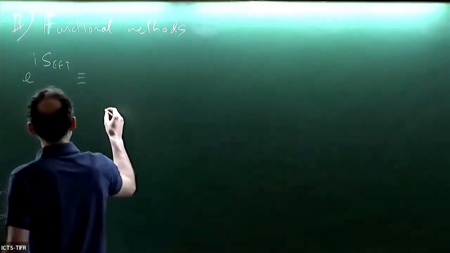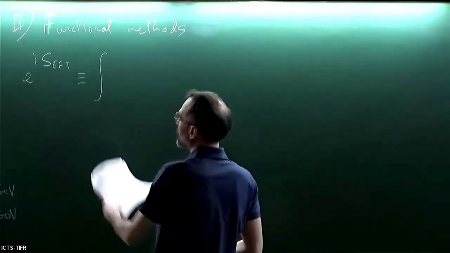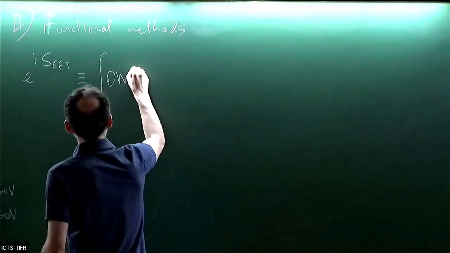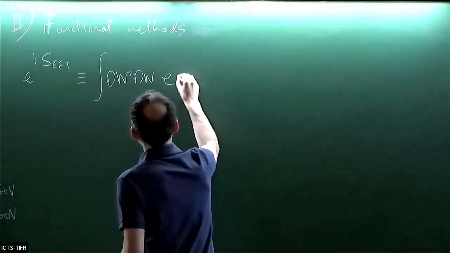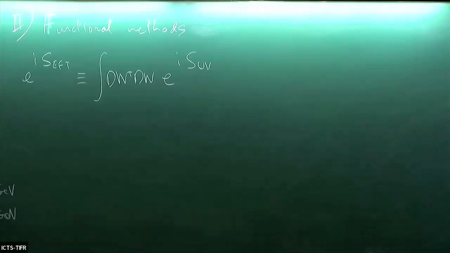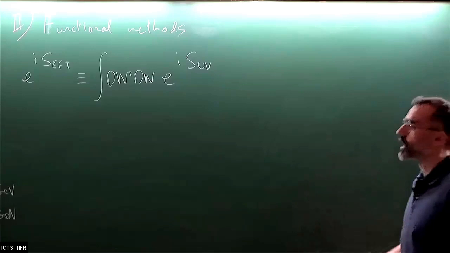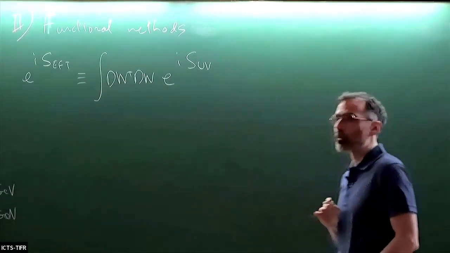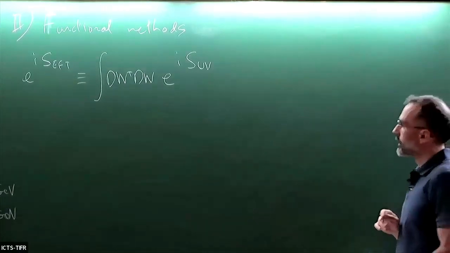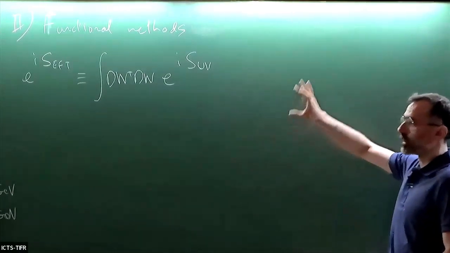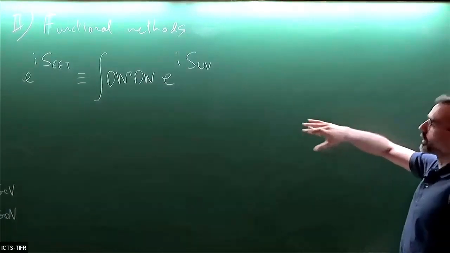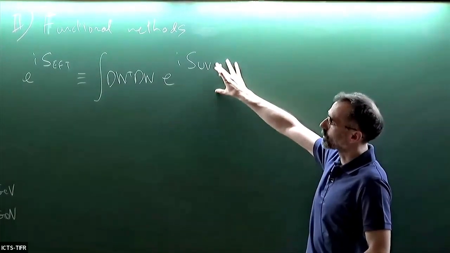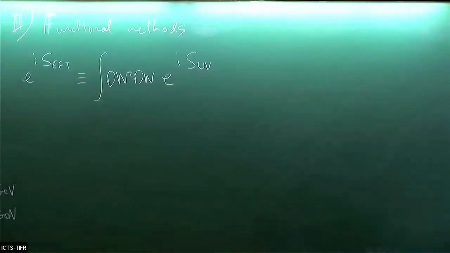But if you believe me for now, I can say that the EFT action will just be integrated over the W fields on the full UV theory. So intuitively, do we see the W's? No, we don't at low energy, so let's just sum over them. They're virtual particles, so that's what that sort of equation can be interpreted as. We're going to do it at tree level for now, later at 1 loop. There will be renormalization and corrections to be done there, but for now, we live happily at tree level.